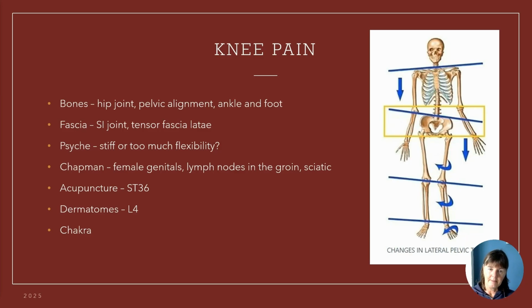Stomach 36 is a key acupuncture point along the stomach meridian and is known for its wide range of benefits, including boosting immunity, improving digestion, reducing fatigue, and alleviating pain. And this point can be found 4 finger widths below the kneecap and 1 finger width towards the outside of the shin bone, and can be activated by taking up a deep contact with a finger on the point, as I described earlier.